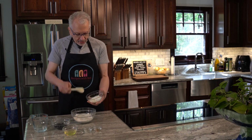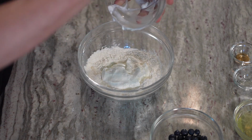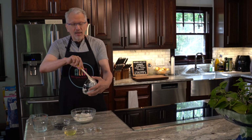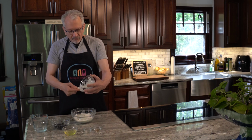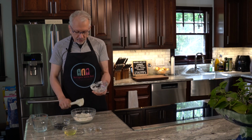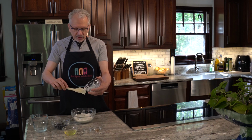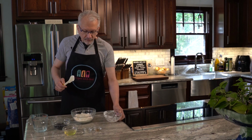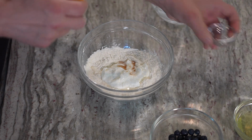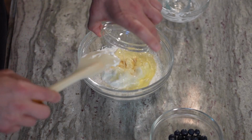Okay, then we're going to add in our yogurt. Now this, using Greek yogurt definitely gives them some moisture, some much needed moisture, but without any points or bites. Now I'm on the Better Balance, I almost said Better Balance Blue. I'm on the iTrack Bites Better Balance plan, which is equivalent to WW Blue. So you can assume they're pretty synonymous. Adding in the extracts and the egg whites.